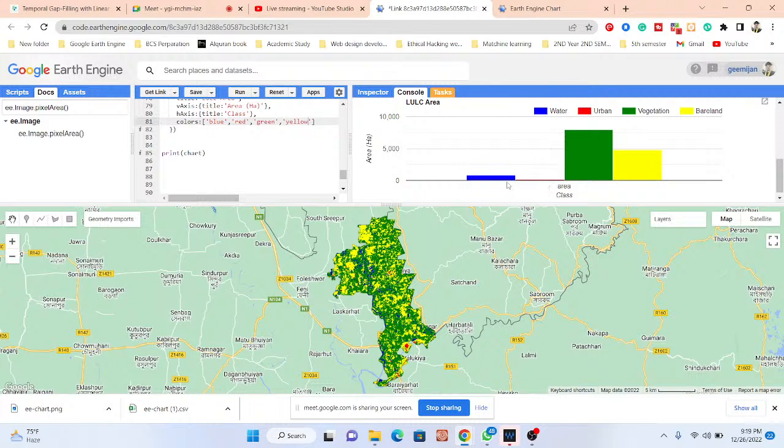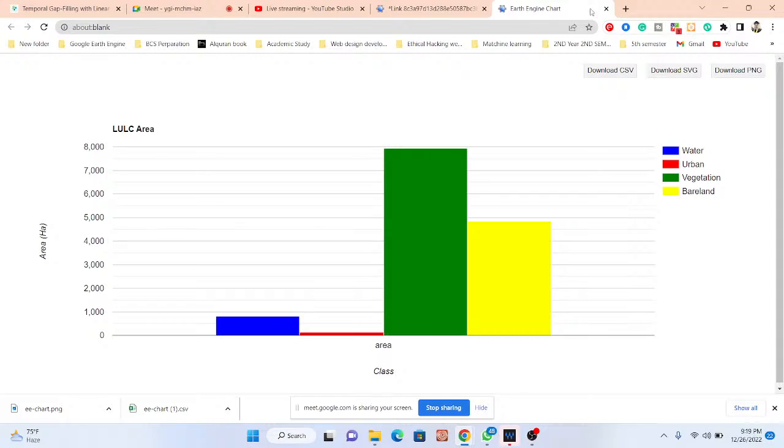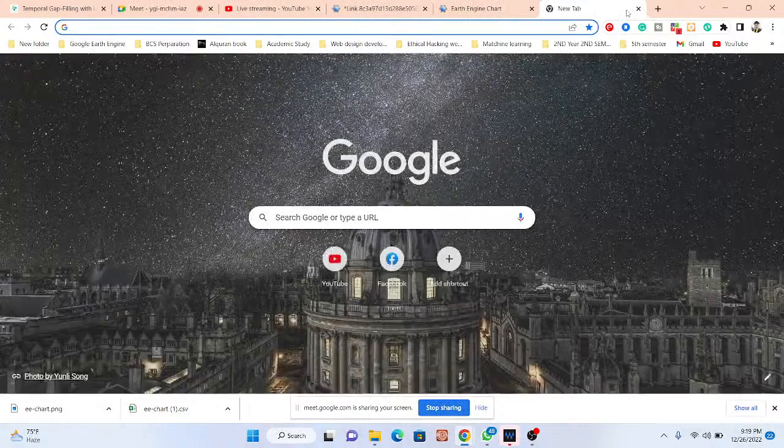But when you want to work with a big region, such as the full country boundary of Bangladesh, India, or China, then we need to follow another method for calculating the area. So this time, I will also show you how you can easily calculate the area for a big region, suppose the whole country boundary of Bangladesh or India. So let's go. I simply open a new code editor and show you this process for the big region.